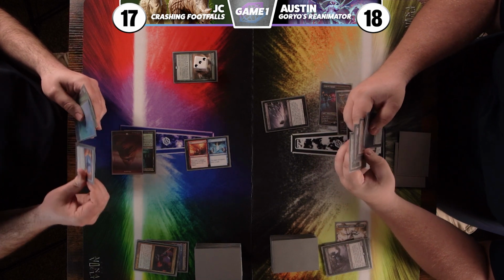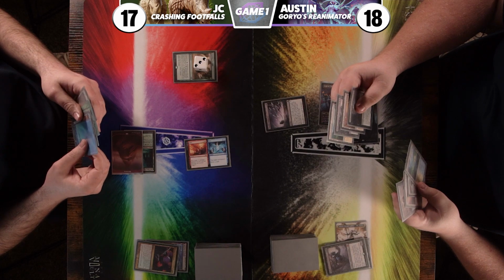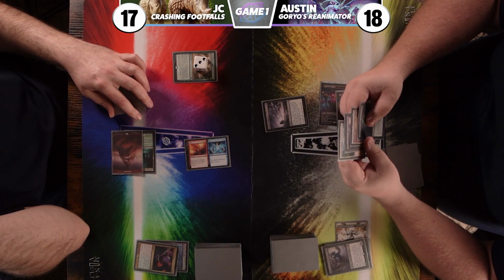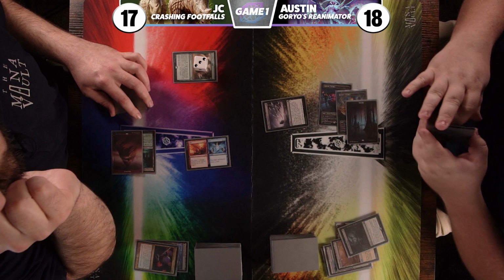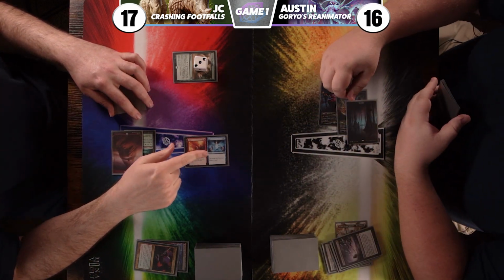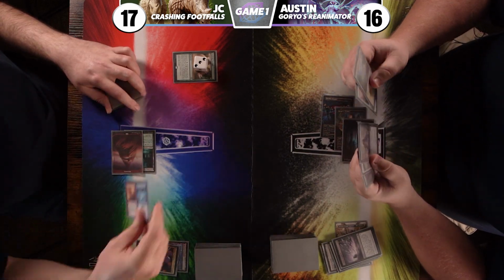I'll go hand, and then these 3 will go to the graveyard: Flooded Strand, Marsh Flats, and Collective Brutality. Okay. I also lose 2 life. Yep. And then I get to draw a card. You get to draw a card. Draw a card. This goes away.